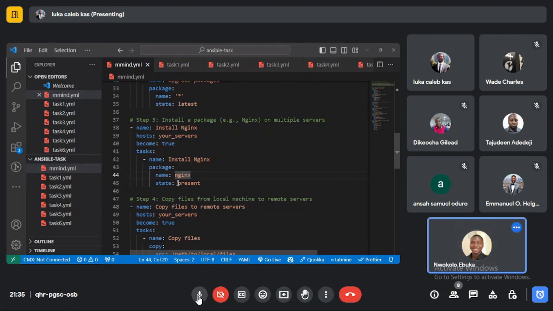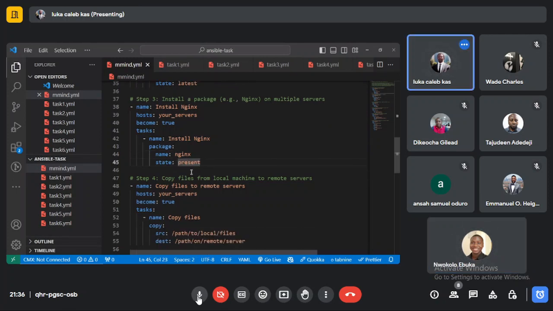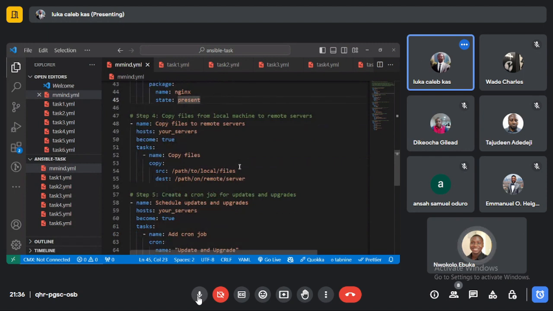Let's go to step 4. Adedeji, can you help us to look at this one? Step 4: copy files from local machine to remote server. This playbook will help anyone that wants to copy files from one local machine to the remote server.